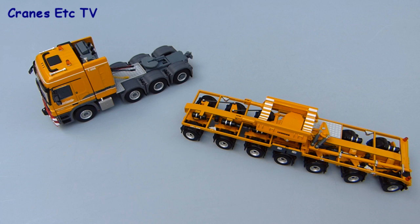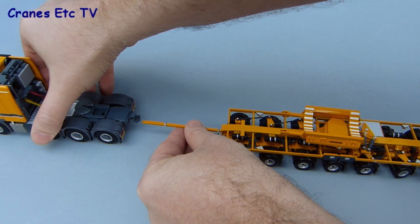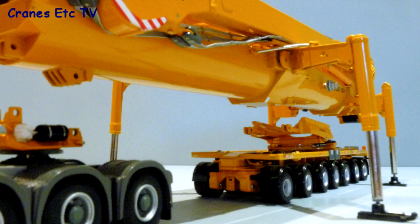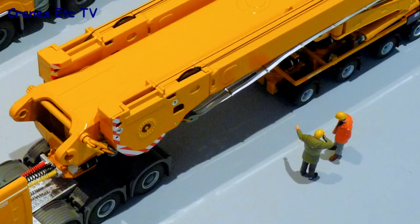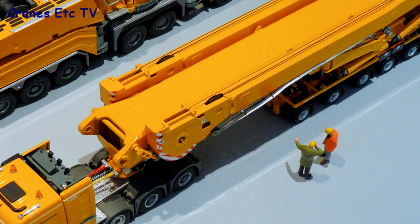There is another possibility: using the tractor to tow the trailer, although this isn't really supported by the model design. The tow bar is usually glued into place and there are no proper connections at either end, but you can pose it as if the tractor and trailer are connected. This tow bar connection is really for manoeuvring the trailer at low speed under the boom, not for road-going formation towing. You can display the model this way to simulate the boom being loaded and unloaded, which makes quite an interesting display pose. The Notaboom boom transporter by WSI is a very detailed model — the functionality is good and it complements the Liebherr crane model very well. If you have the crane model, the boom transporter is highly recommended.